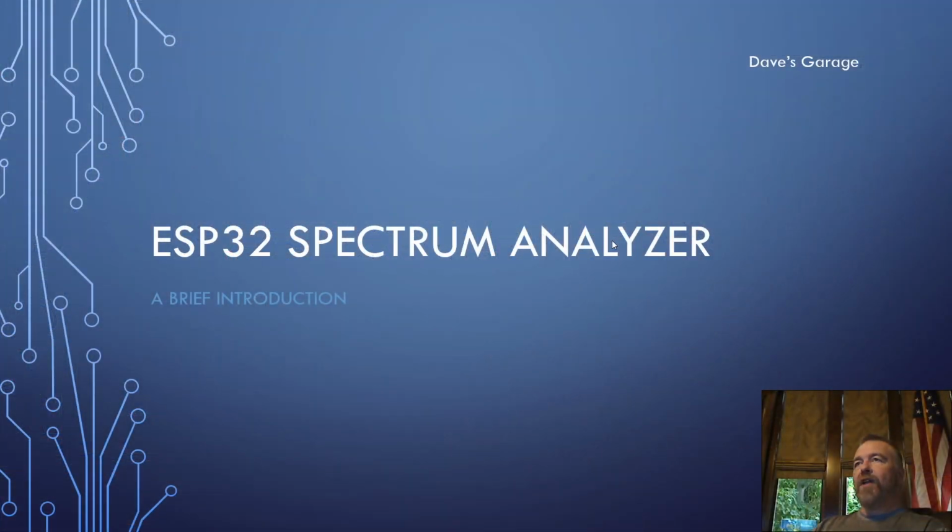Alright, here we are in the Oval Office. We're looking at some code. And yes, I really do live in the big white house with an Oval Office, but not that one. We're going to look at my ESP32 single-chip spectrum analyzer and the source code that drives it. And so lest it bother you, I will spend my time looking up at the monitor, which is where you will be looking too, so we're both looking in the same direction, and that's why I've got the camera set up this way. I've seen other people do it, and it seems to work out pretty well. So let's give it a shot.